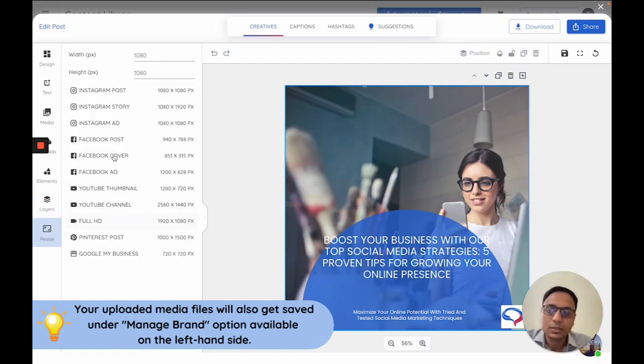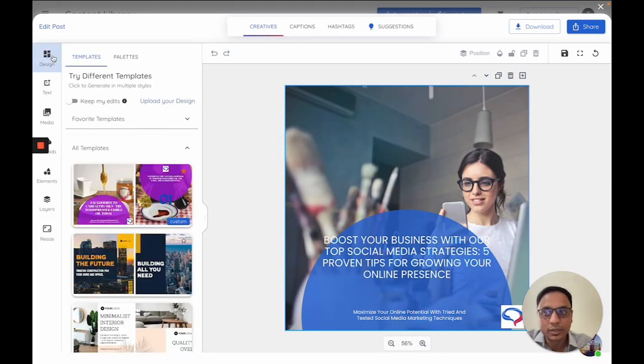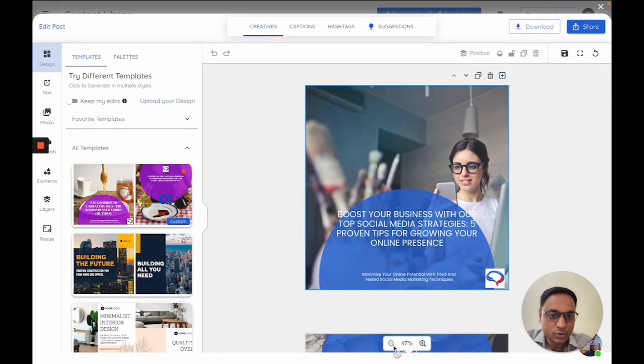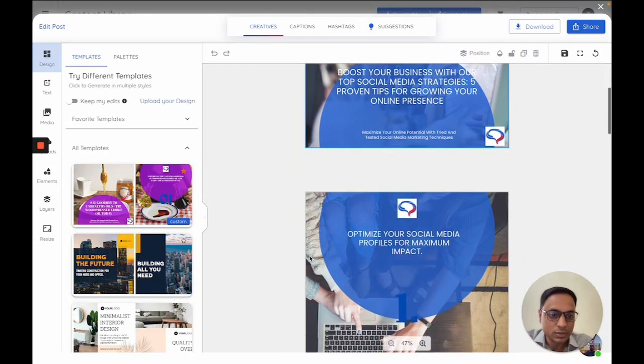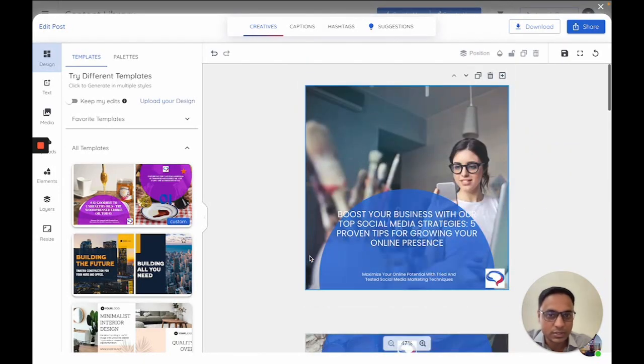At the last, there is a resize option where you can change the format of this carousel for different platforms. As of now, we generate it in dimensions which are acceptable to all of the platforms, so ideally the default format size should be fine. Let me also show you how you can zoom in and zoom out. You can see the different cards of the carousel listed here.